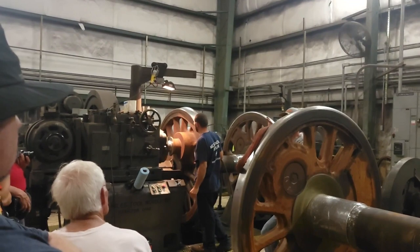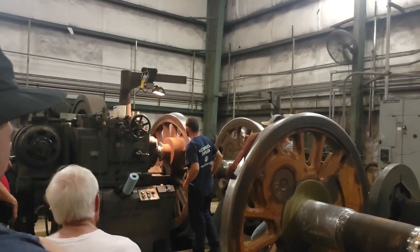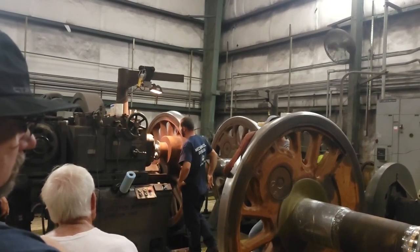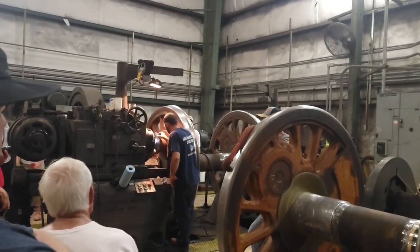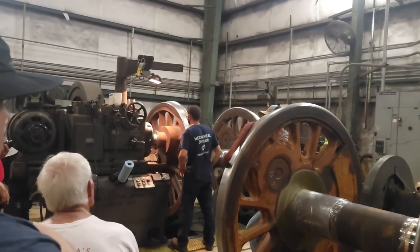So obviously we want to make sure that no more movement is going to be happening, whether in the work process or changing tires, etc. So this is the third set of wheels in the quarter machine for 1225. We'll have the main left to do, and once that's done, these will be headed back to Owasso.